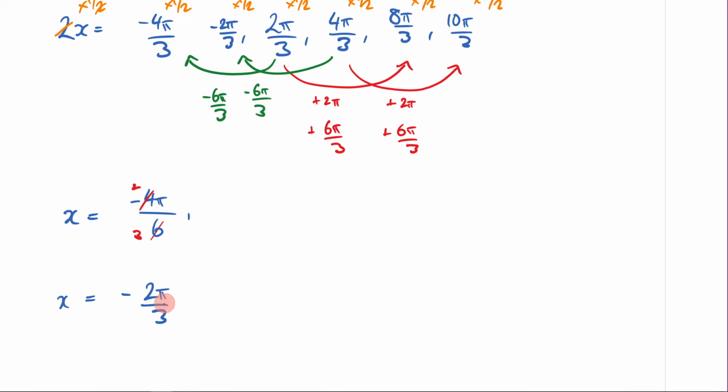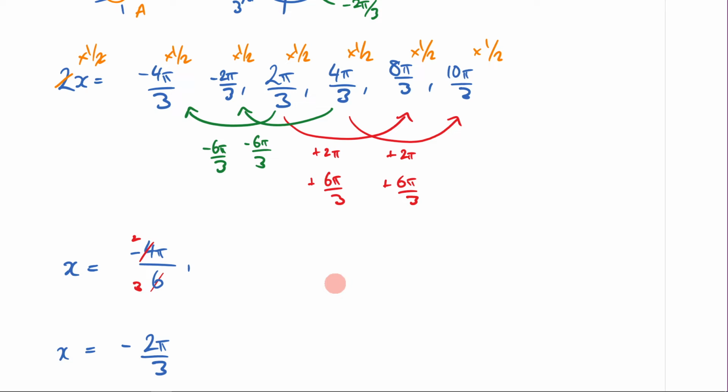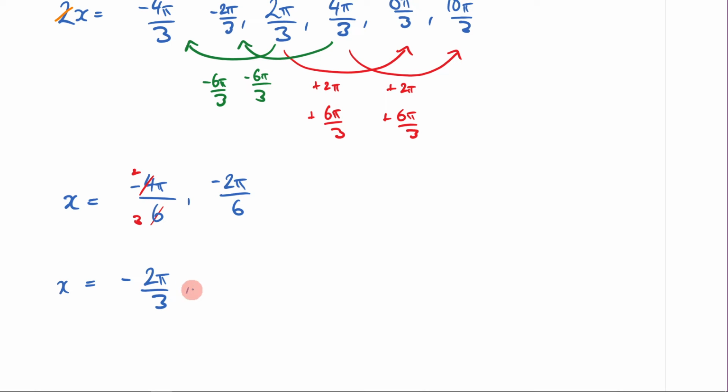Now, it's slow to do it each step. Like we could do the next one as well. We could say, all right, this one's going to be negative 2 pi on 6. And then we could simplify. This is going to be negative pi on 3. Because we would simplify there. We'd go, all right, this cancels to 3. This cancels to 1. That's a long way to do it.